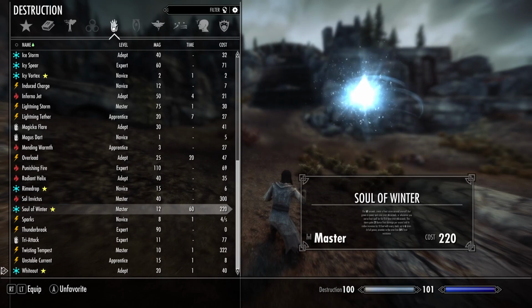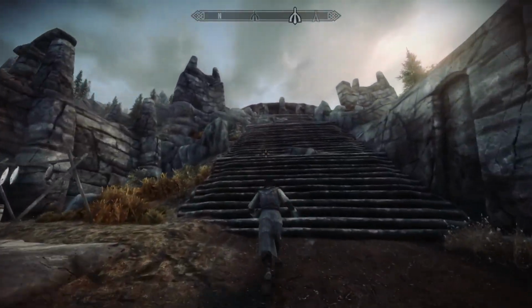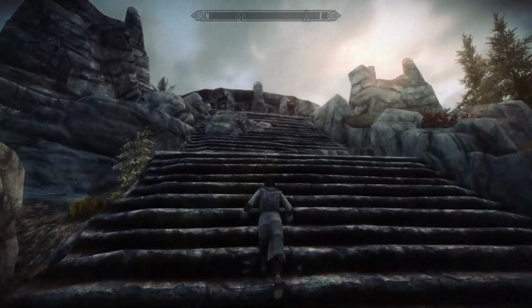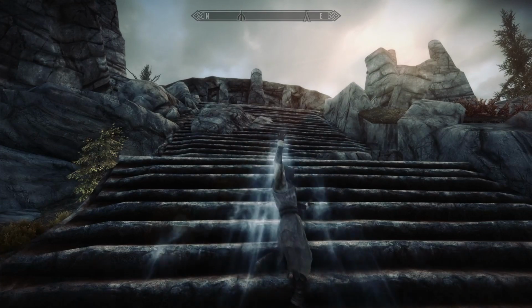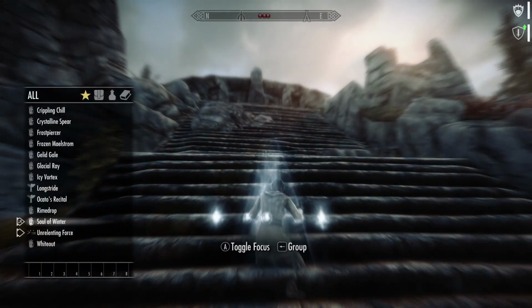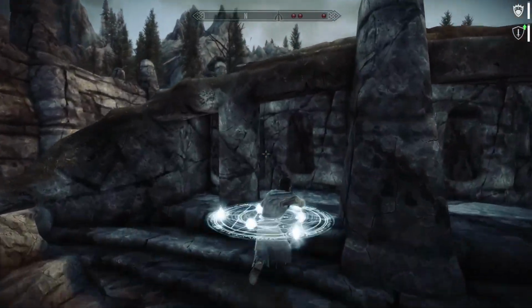Okay, so we're going to start with Soul of Winter, and then we're going to siege the hillside here and introduce these Nords to a frozen death, which is probably not how they expected to meet their maker. All right, there's our frost storm. Since Whiteout is an area of effect debuff, let's go ahead and whip out Frostpiercer, because it's cheap, it's light, it's what you guys are going to be using right at the get-go anyway.